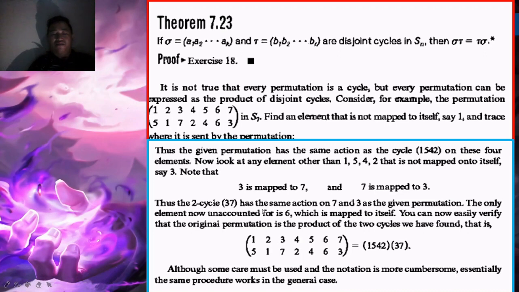So we can now easily verify that the original permutation is the product of the two cycles we have found. This one is equal to 1, 5, 4, 2 times 3, 7. Okay, di ba? Duha naman na siya. Actually, di siya times, hindi na siya product, class equal na siya ani. The permutation is a product of two disjoint cycles. Okay, disjoint man ang cycles. And then, pwede na siya mabali. Kaya commutative man ang atong disjoint cycles.